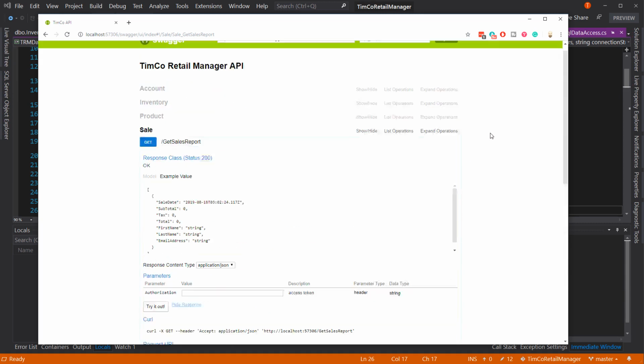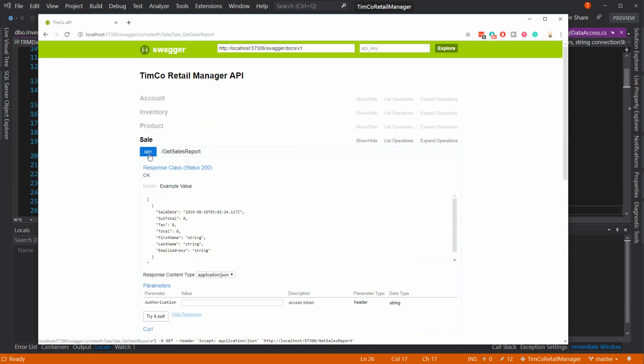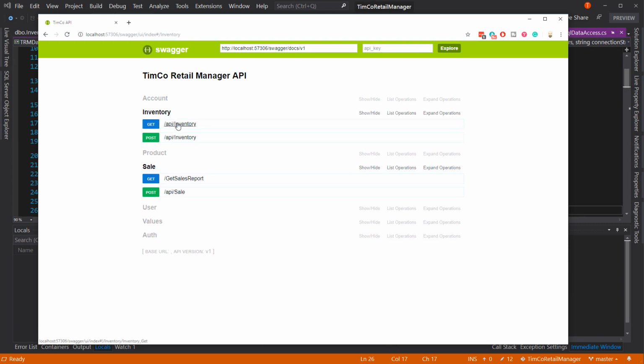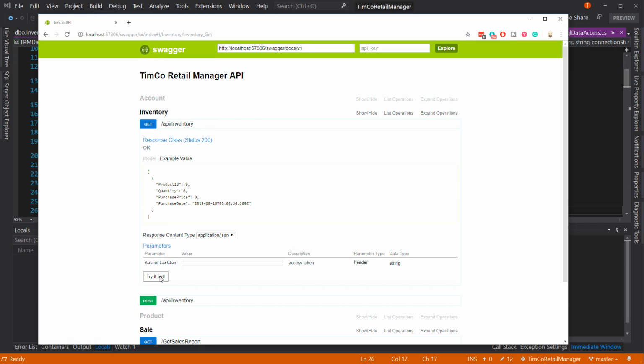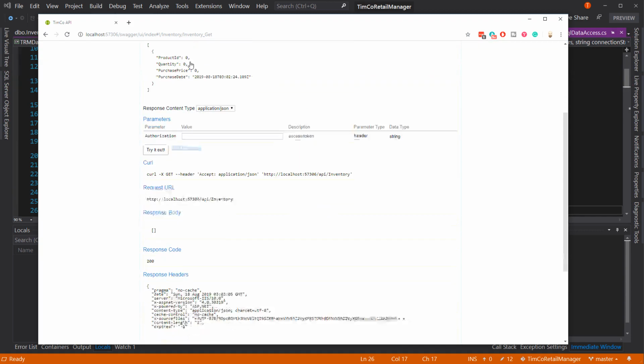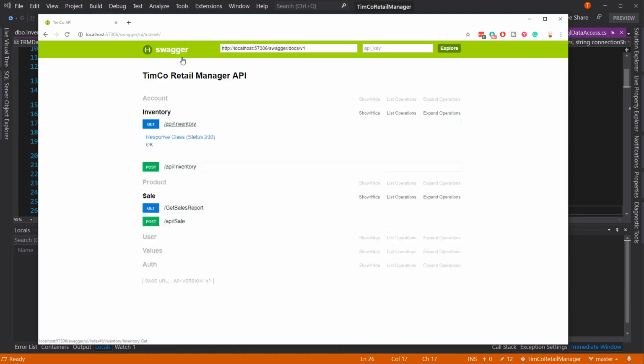Cool. So that works. Now let's look at our inventory and first do a get, which should return no records. The response has no records, but did respond with a 200, which is success.